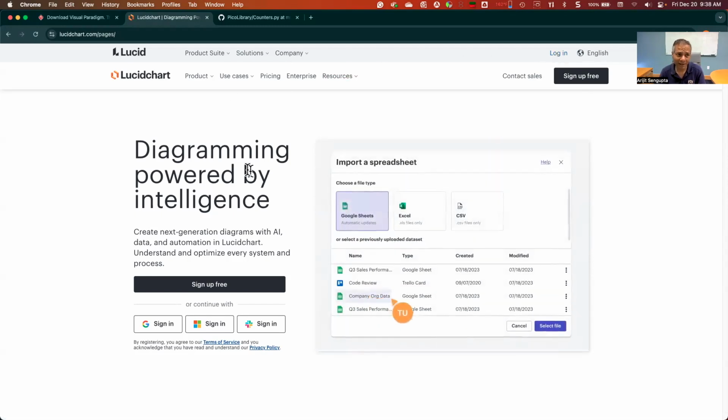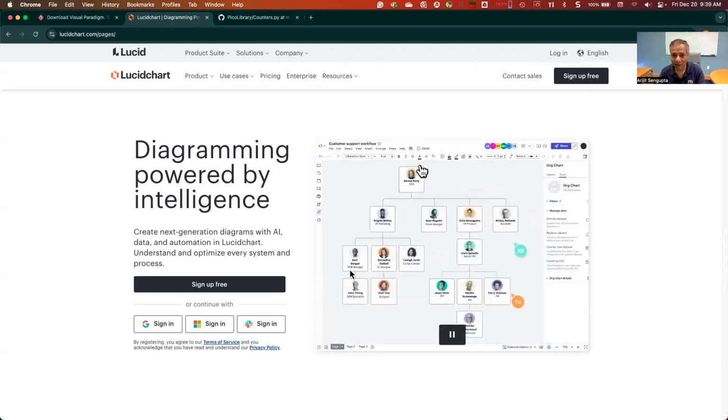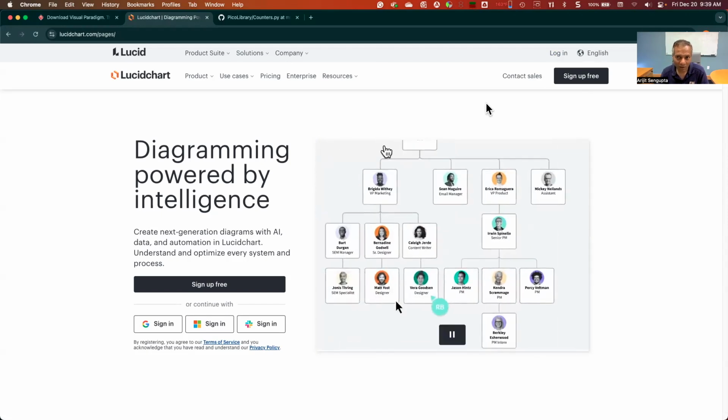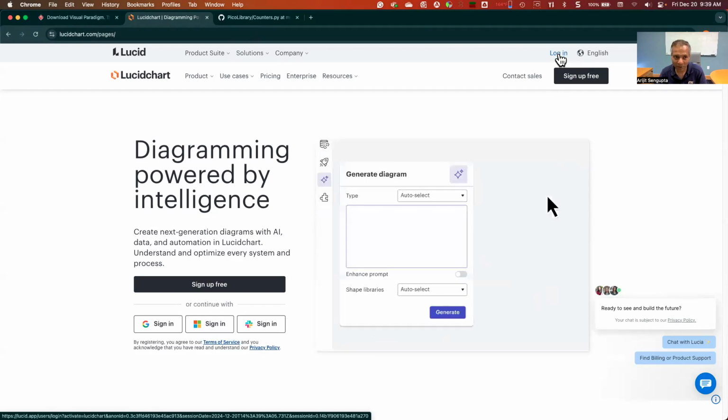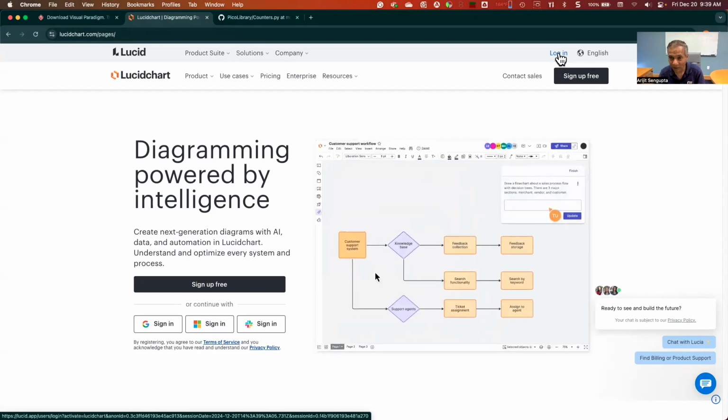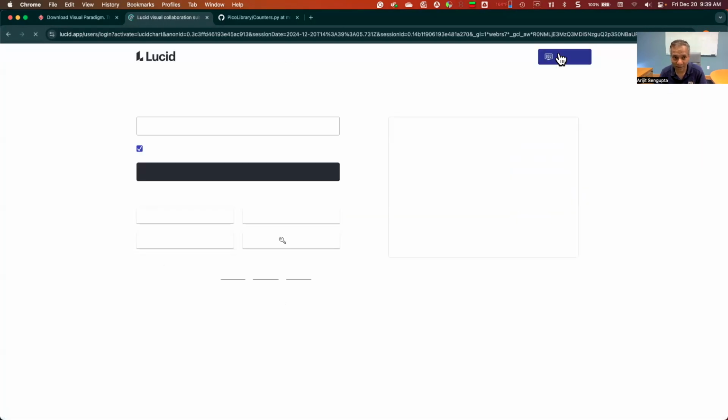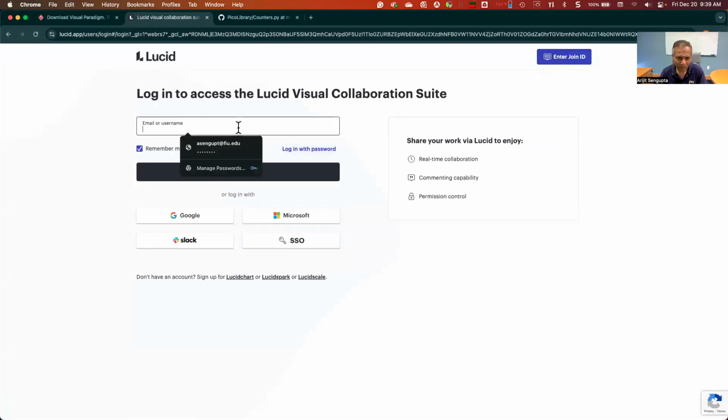But the nice thing is that Lucidchart is completely cloud-based, so there is nothing to install, and it's very good cross-platform, so it works pretty well in all kinds of platforms, including your tablets and mobile devices.